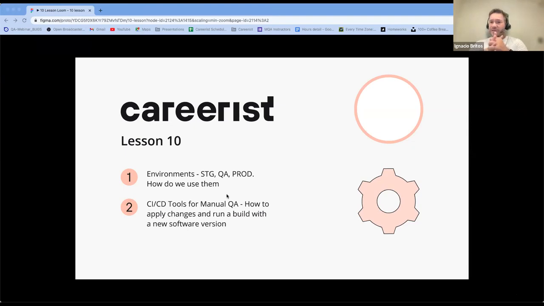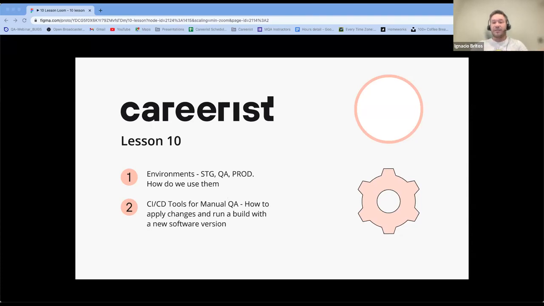Well, today we're going to be checking a couple of interesting topics. First one is about environments, the different environments that we can have during the software development life cycle.